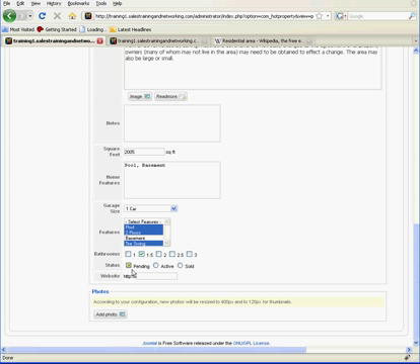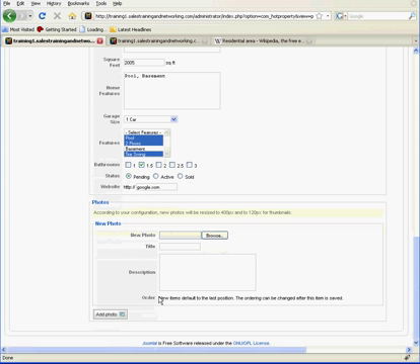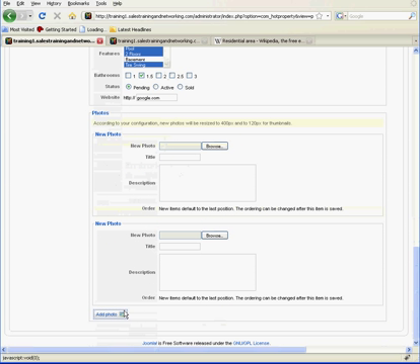Also, I want to show you how to add photos. At the very bottom of the page, you click Add Photo, and if you have a bunch of them, you can do it like that. You just keep on clicking them. Just make sure you don't have any left over. Like if you have two, you need to use both of them, or else it might mess up. I've seen it work both ways. Sometimes the internet's just kind of funny.